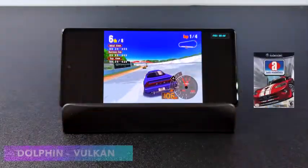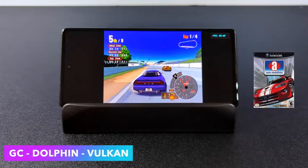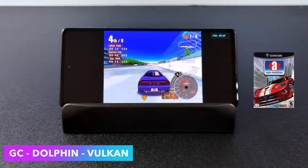Taking it up to GameCube using the official Dolphin emulator. This is actually the development build from their website. Now, if you wanted to use MMJ or MMJR, you always could, but I like testing it with the official build just to see if it would run.